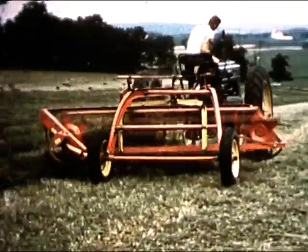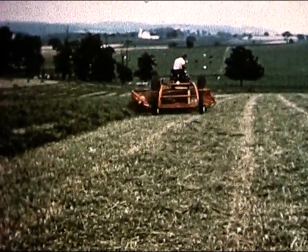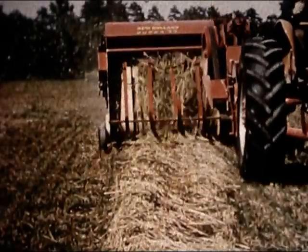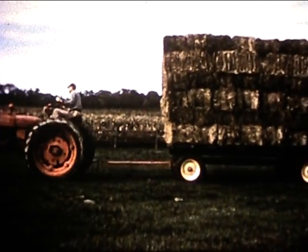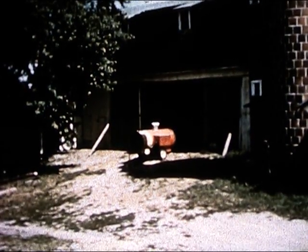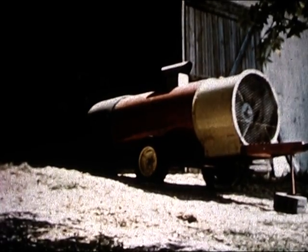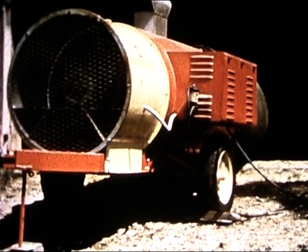The mower crusher has powerful partners. Tucking that precious hay into fluffy windrows is the kind of work the rollerbar rake purrs over. A New Holland baler swoops up the crop and packages it safely in neat, firm, square bales. A New Holland wagon, in four or five-ton models, carries a hefty crop of green hay back to the barn. And there you find a desert right in your barnyard, the New Holland Crop Dryer. Who cares about the weather at haying time when your hay can come home to this? Your hay is brought to safe moisture content, and your winter feed is put up faster, safer, cheaper, and easier than ever before.